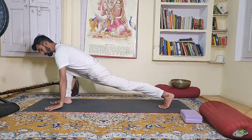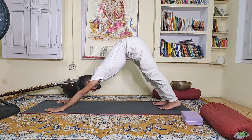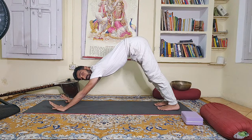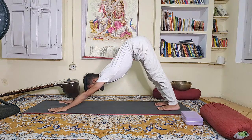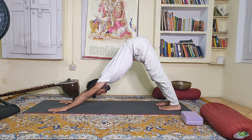And then bring your palms down on the floor, stepping the right leg back into Adho Mukha Svanasana, downward facing dog. So again, spreading your fingers away from each other, right? So press through the palms, lengthening your spine and shift the weight towards the back of your heels. Good. Breathe in to breathe out.